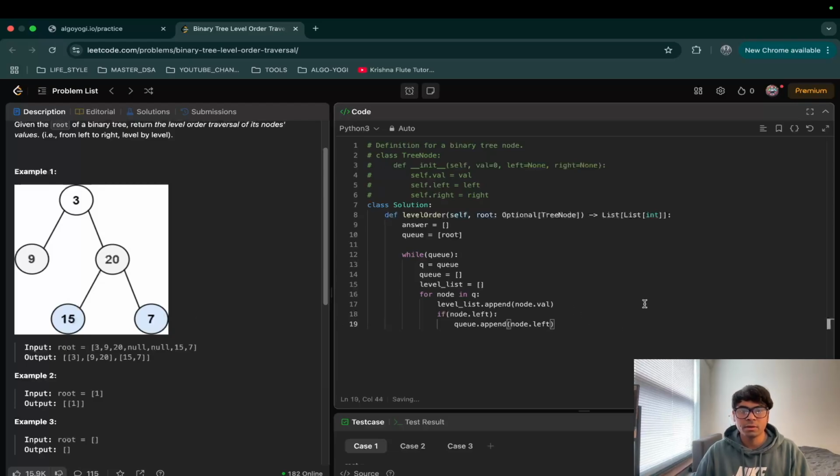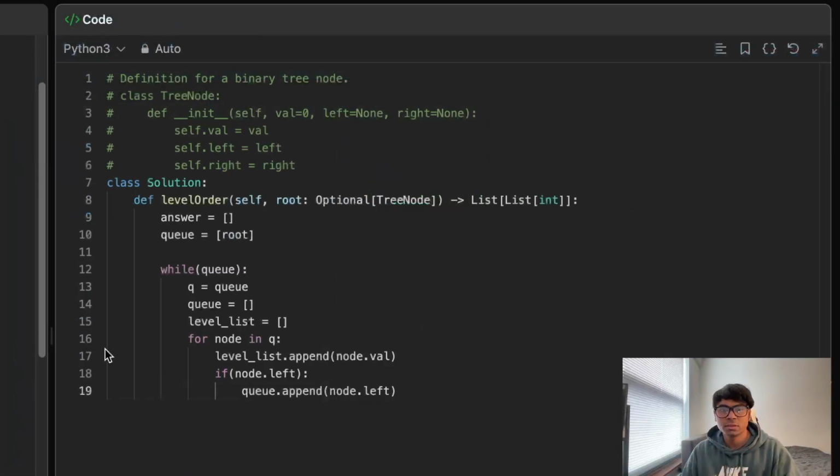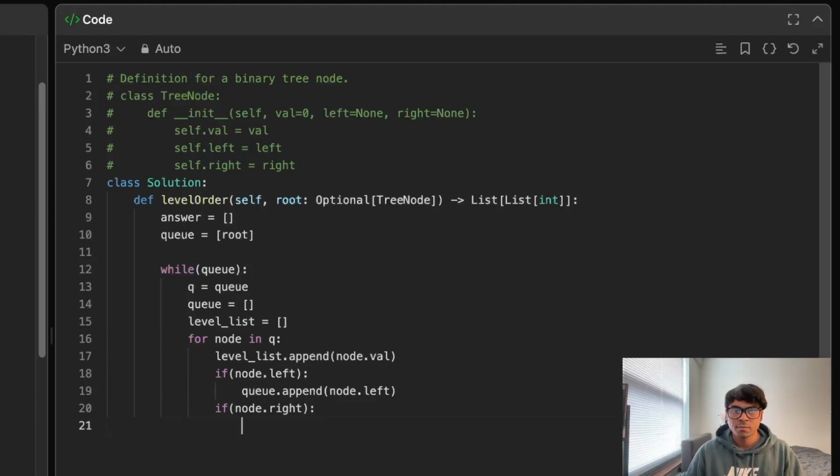And same thing I'll do, let me just focus here again, if node dot right, then I'll append my node's right to my main queue as well. That's it. That's the entire logic here.